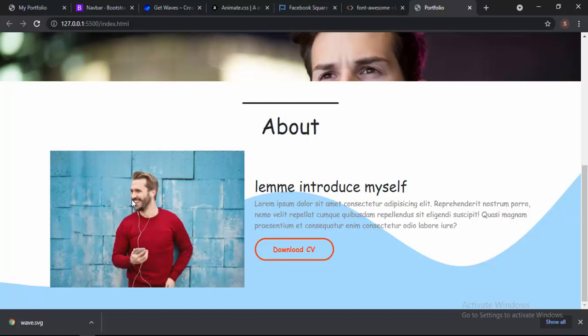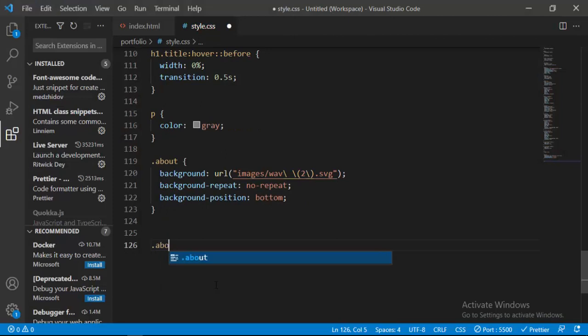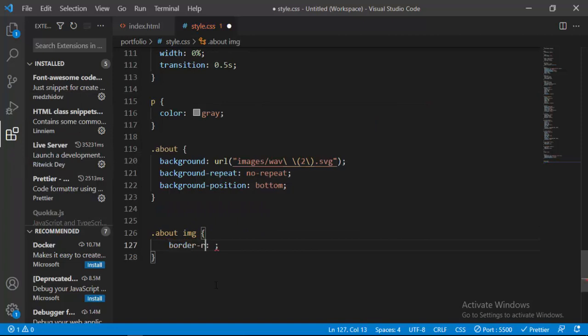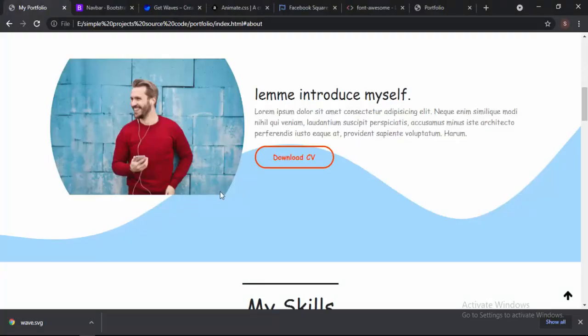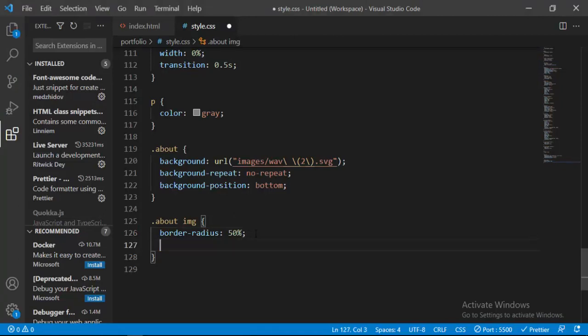Then we have to style this image like this one, make its corner like this. It's so easy, and it just accidentally occurred by me, and it looks like I started liking that, and I let it like this. So to do it, we have the image inside the about section, and I'm gonna give it a border radius. So I just say border radius, and its border radius is gonna be 50%. But that's not all, so it just makes it look more round here. But we don't want something like this. What do we want? We want something like this.